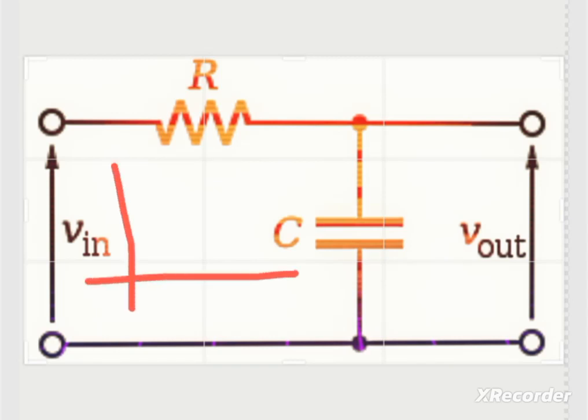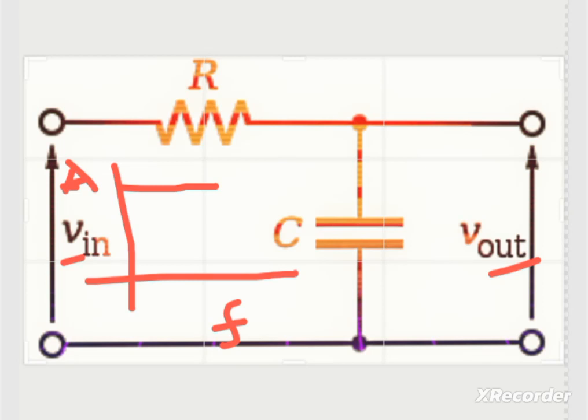You have the gain of the circuit, which is the ratio of output voltage divided by the input voltage. Here is output voltage, here is input voltage, and the ratio of the two, V out over V in, is your gain, and here is your frequency. So initially from DC up to a certain frequency, you have a constant gain of unity, because you don't have an active element to provide the gain. As I said, V out is equal to V in. That's why the gain of the circuit is unity or 1.